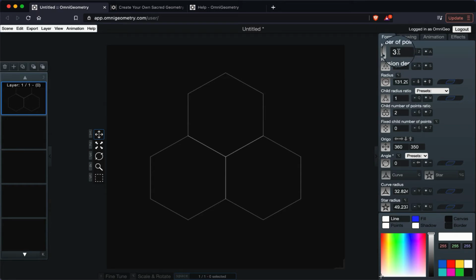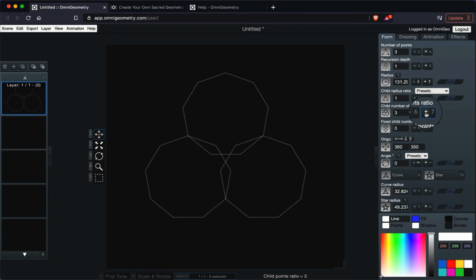So if I have 3 points and 2 child number of points, then it's going to multiply 3 times 2, and now each figure is going to have 6 sides. 1, 2, 3, 4, 5, 6. So now we have 3 hexagons. All right. And if I continue to increase it, then it's going to keep on multiplying, and now we have 9 sides to each formation.